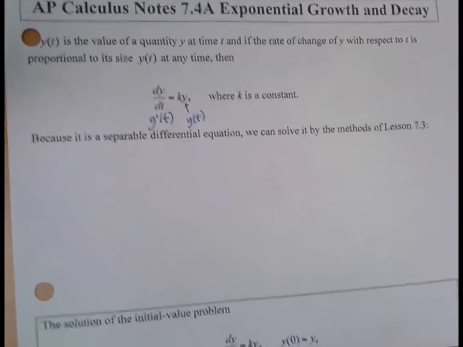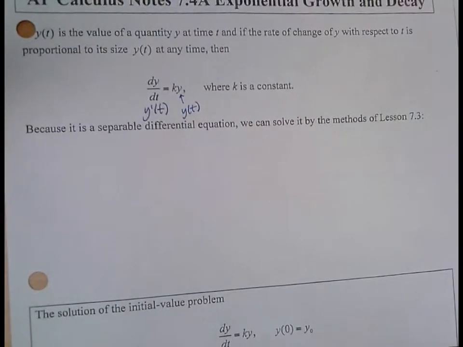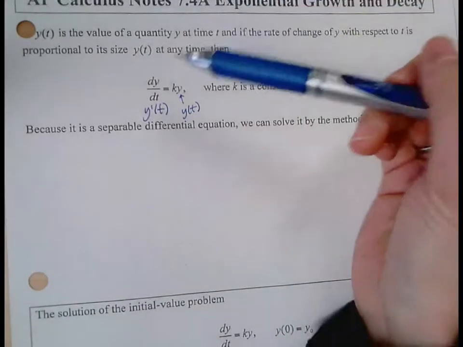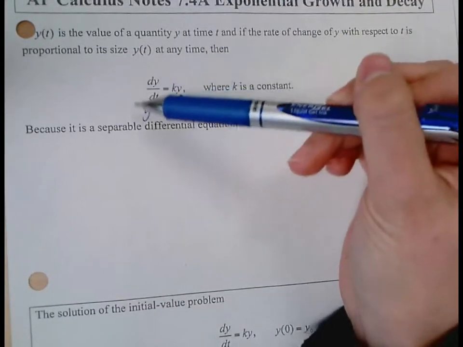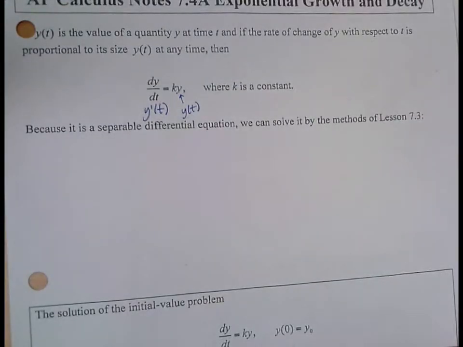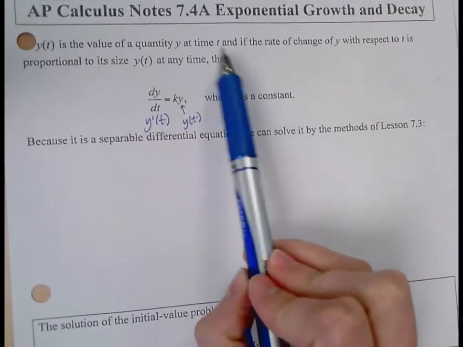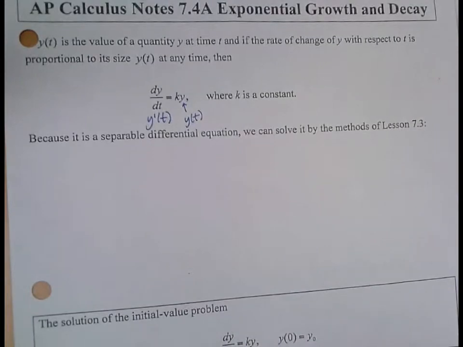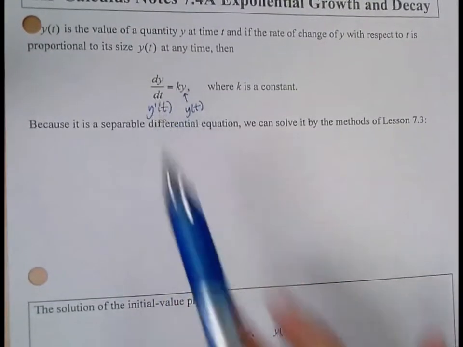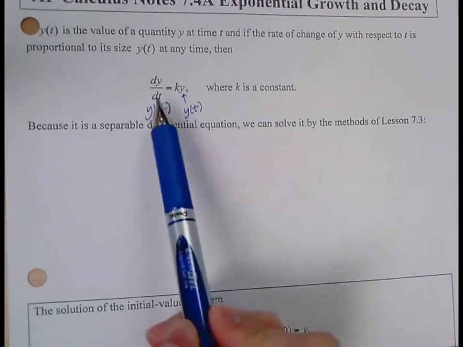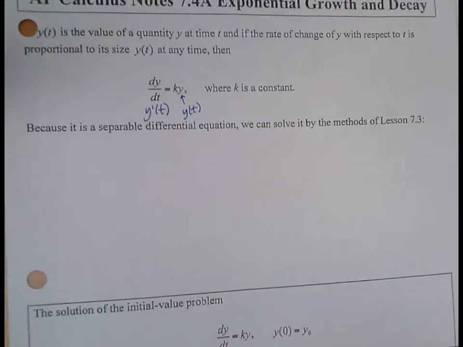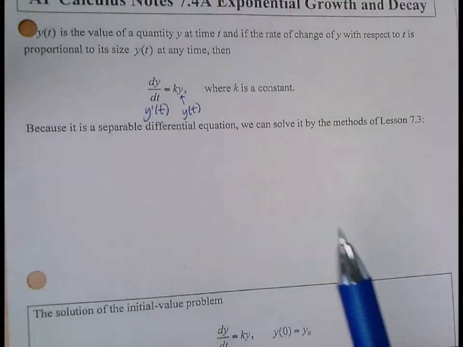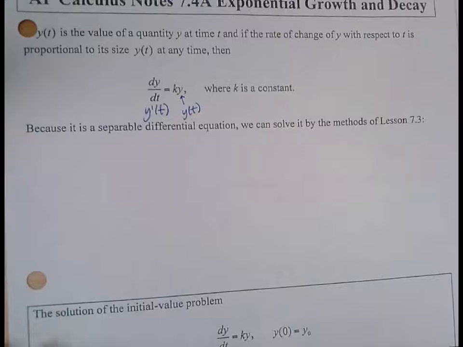So anytime you're given, all of the problems we're working through in 7.4 are differential equations or applications of this form where you're expecting the first derivative to be proportional to the function itself. Anytime you're given that information from the problem, rate of change being proportional to the function size at any time t, it's of this form. And then k is a constant. So this is a separable differential equation, and therefore it can be solved by the methods we learned in 7.3 and practiced the last couple of days, Thursday, Friday last week.